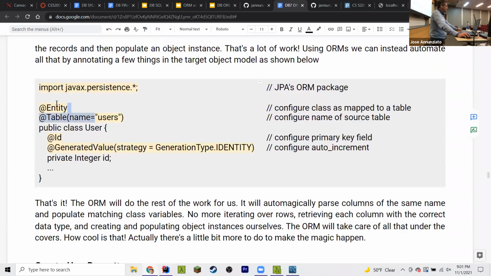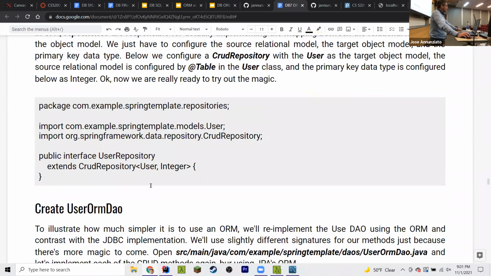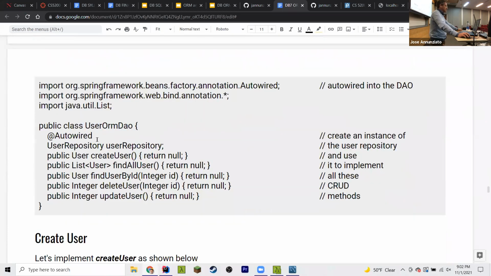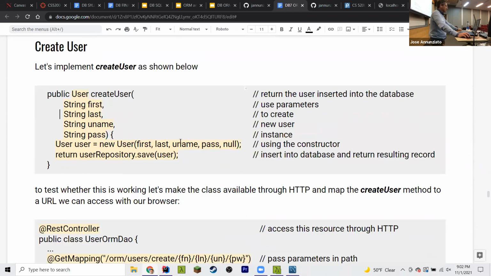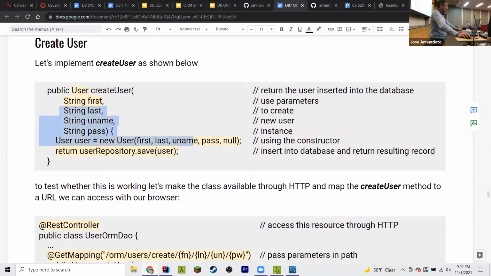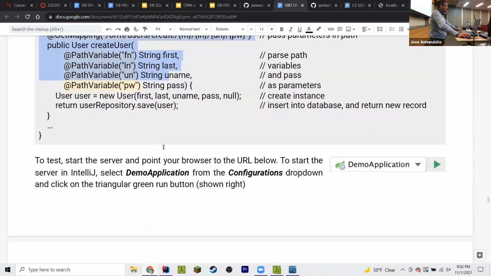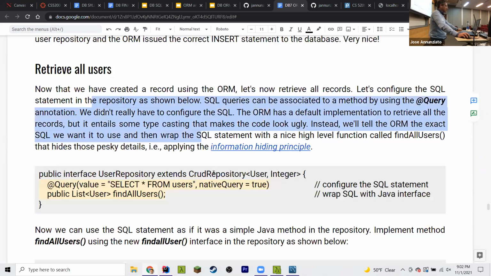You'll have to annotate the tables and entities, create the repository, and then use the repository to implement all these functions, which we created 3 of them, right? So create user, I literally give you everything, right? The mapping, the REST controller, retrieving all the users.